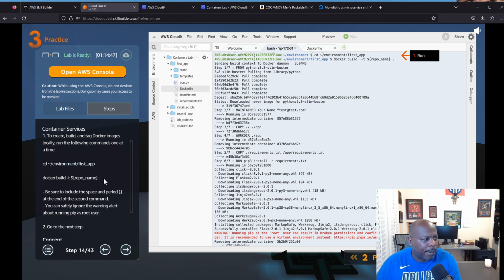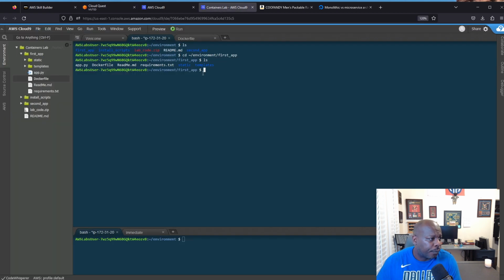All right, so now we're going to build. So this is the next command here, docker build. Let me go ahead and copy and paste, bring it over here. All right, so docker build -t. So now we're actually using Docker. You guys didn't even know that you're going to be using Docker. Isn't this cool? So now if anybody asks you, be like, yeah, I did it once or twice.